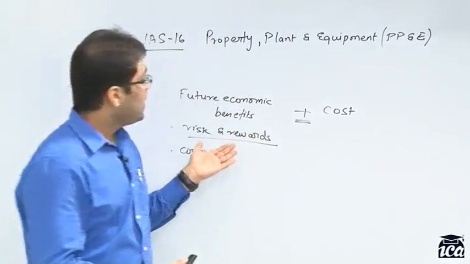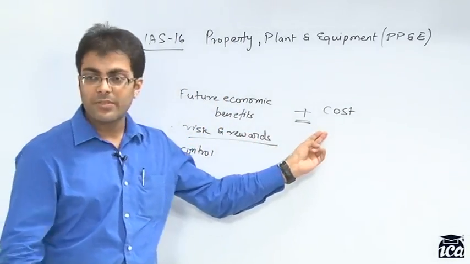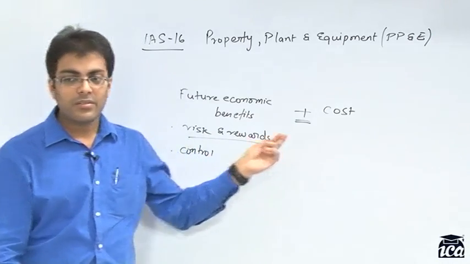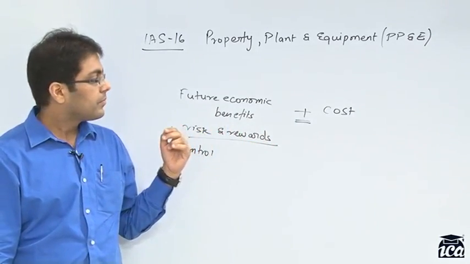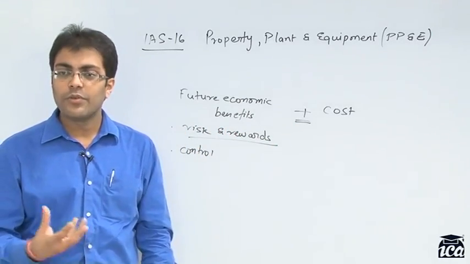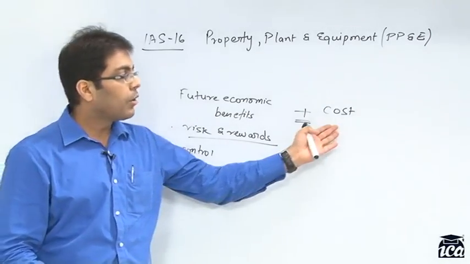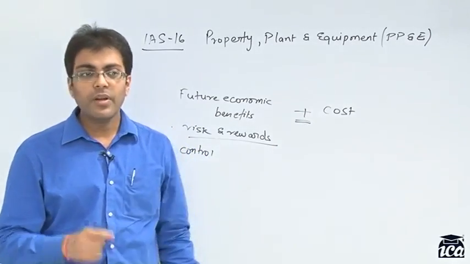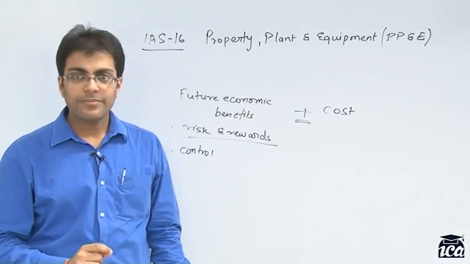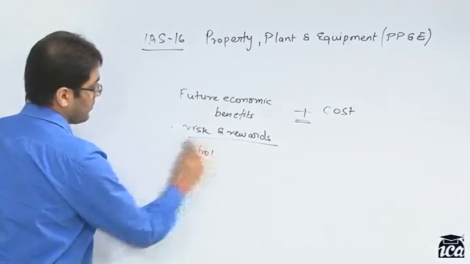And secondly, in terms of recognition of a property, plant and equipment, two conditions must be satisfied. What are those two conditions? Future economic benefits and cost must be measured reliably. Perfect. So then it should be probable that the future economic benefits related with that asset will flow to the entity, and the cost of the asset must be measurable reliably. Okay? Shall I wrap the board? Sure, sir.